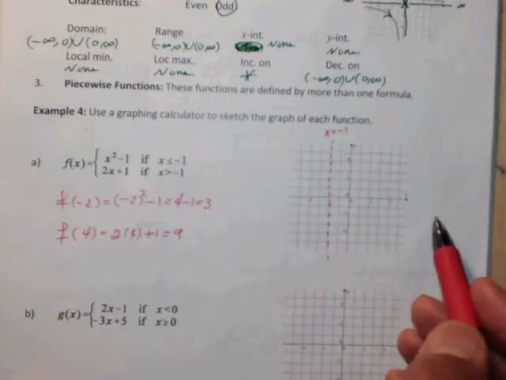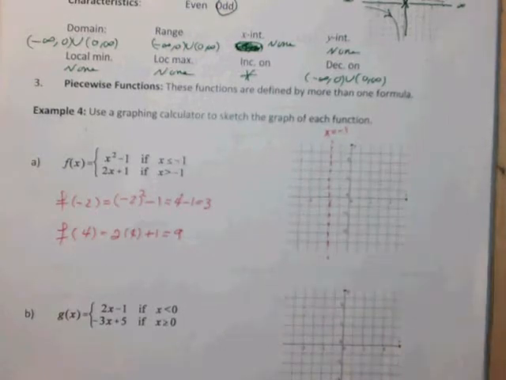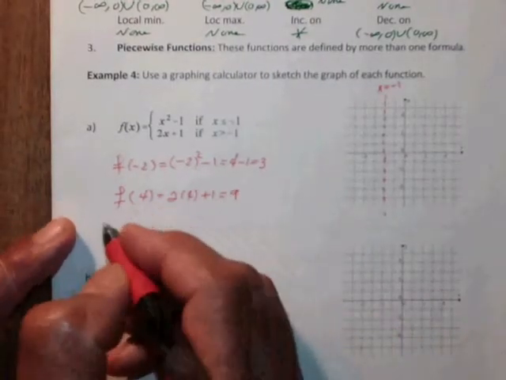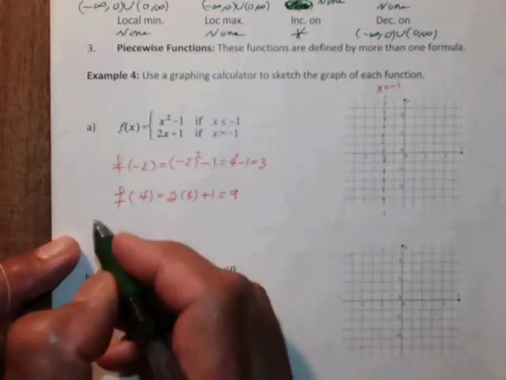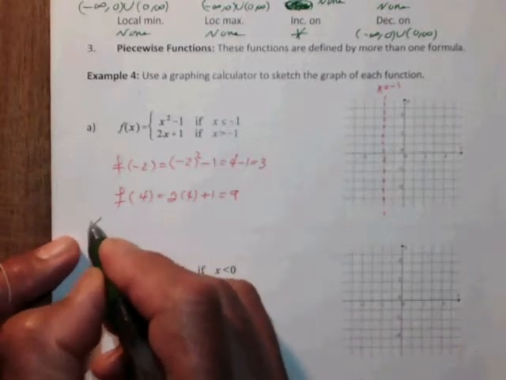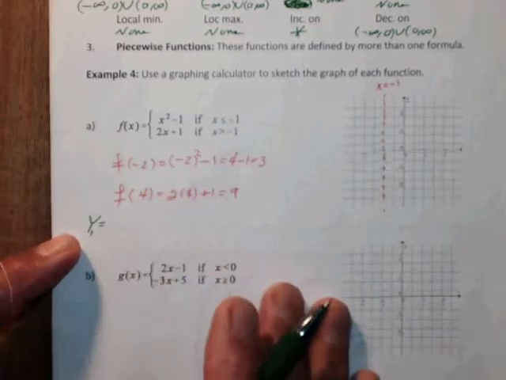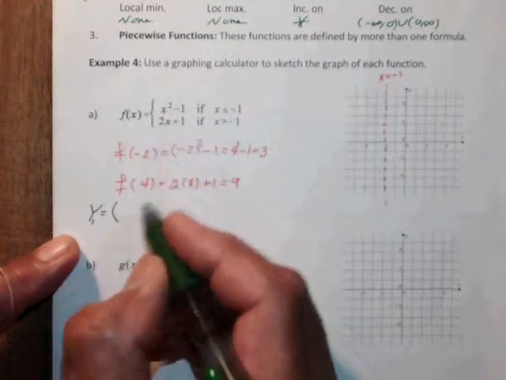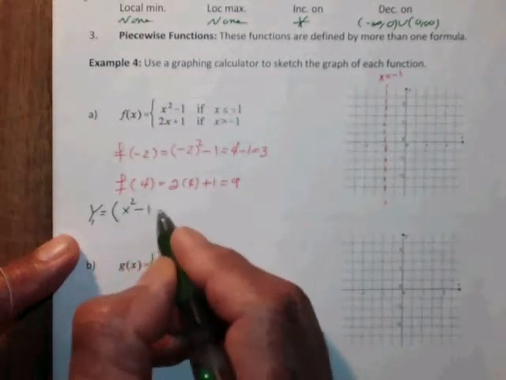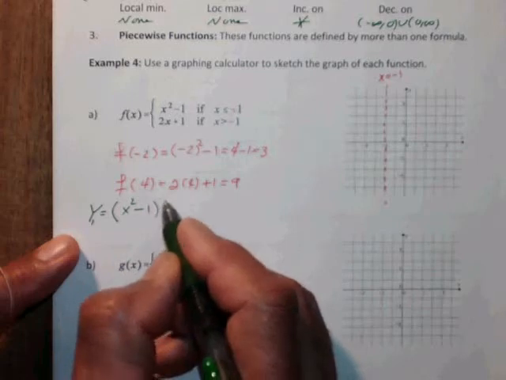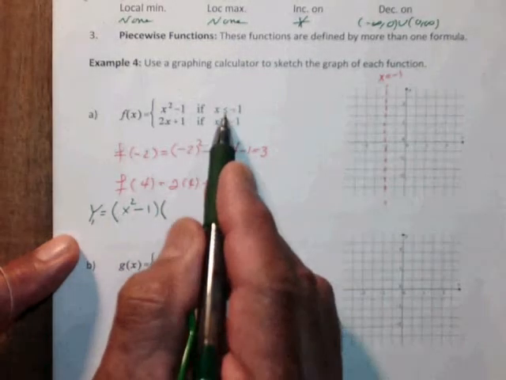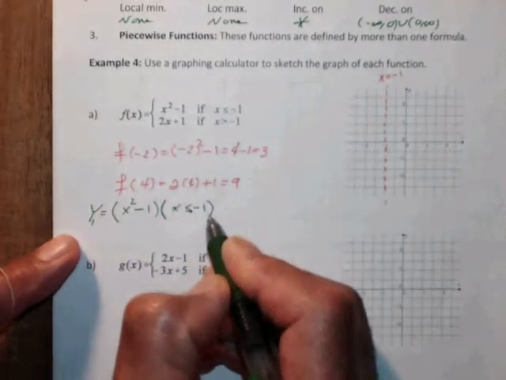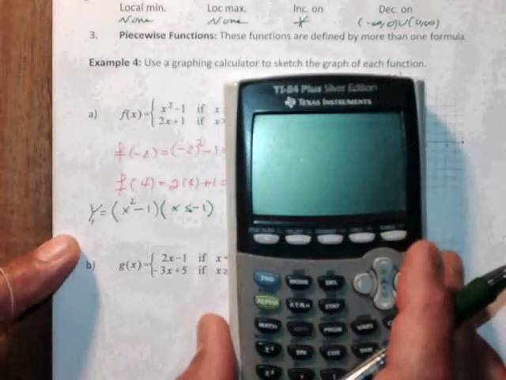Okay. So the easiest way to do this is with the graphing calculator. So what I would do, I write it like this. I go to my menu, I'm going to type it in just a second. So you say y1 on your graphing calculator. Then you say parentheses. Then you type this first function, x squared minus 1. And then you immediately open another parenthesis and you put the condition x less than or equal to minus 1, like that. So let's do it as I speak.